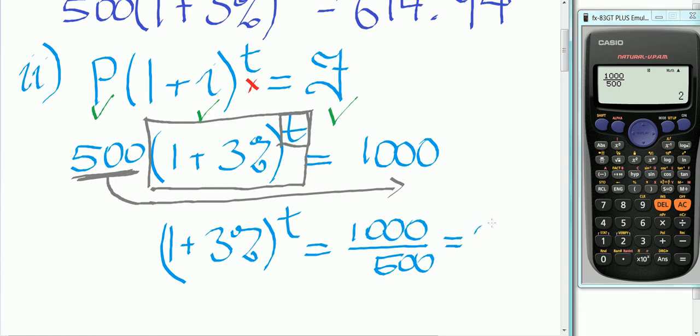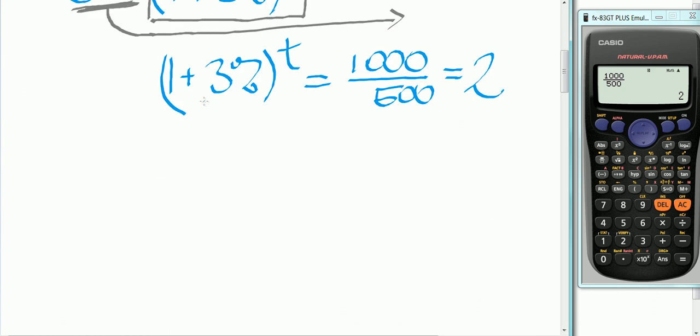Now, okay, so again, I still have the problem that the variable I'm looking for is stuck up in the power. What I'm going to do here is make the most use out of the calculator, and see this button here, that log button. This is a great button because not only can I take the log of anything in here, but I can choose any base. Maybe old calculators were fixed, you could only have log base 2 or 10, but I can write down any base in the small box and take the log of anything in this big box. So I'm going to use some log rules here.